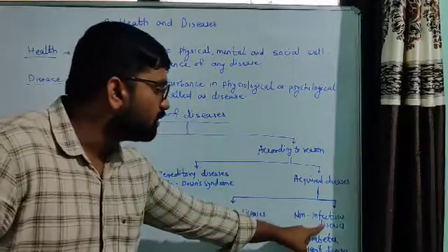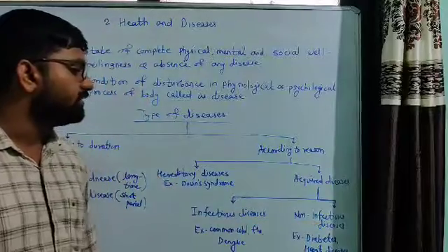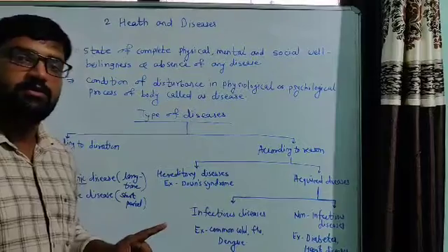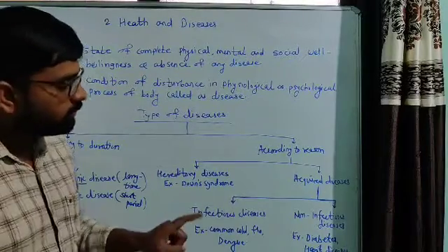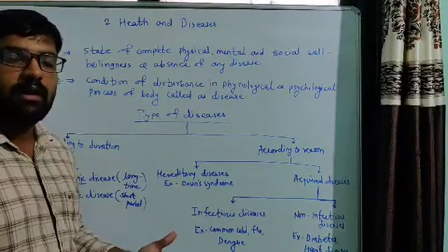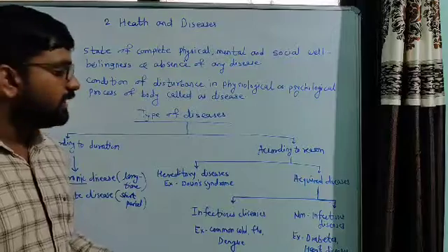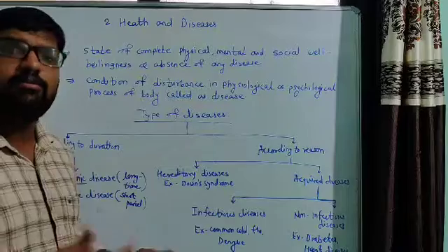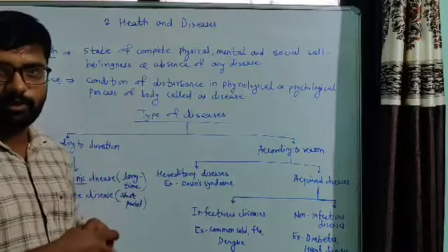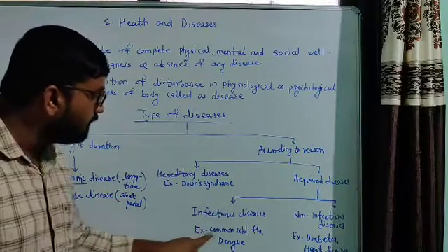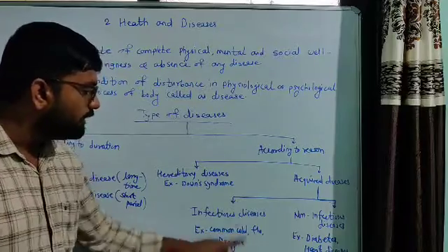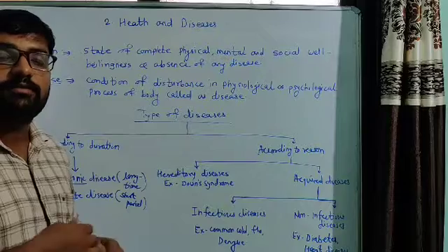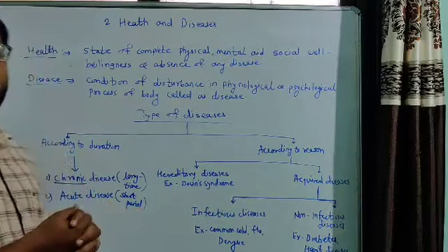Such diseases are called what? Non-infectious diseases. Look at diabetes and heart disease. We know in our home also, our grandfather and grandmother have diabetes or heart disease, but that disease does not spread to other persons. But some diseases, like we know common cold, flu, dengue, may spread to other persons when we come in contact with each other.